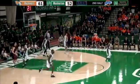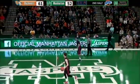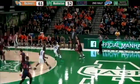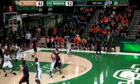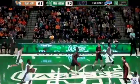Looking for a passing option. They throw it all the way into the backcourt. Haas leaves it for McKenzie. Jaspers settle into their half-court zone defense. Here's McKenzie. Right side for Thomas. Working against Storrs, and now Frazier. Around for McKenzie again. Picked up his dribble. Looking for a passing option. Scoots it away for Haas, and Richards easily able to pick that one off.